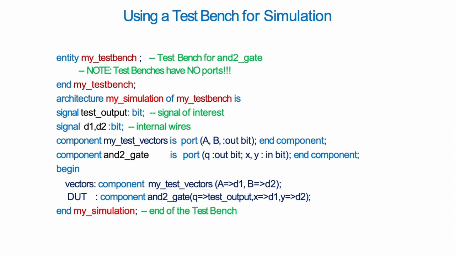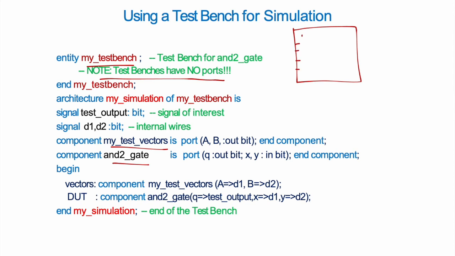So let's see how we can use the test bed. Notice we've got two components here. You've got the test vector, which we just implemented, and then we've got the AND gate, which we implemented previously as well in the past two slides, and then we've got the actual test bench also sitting there. Right, so let's have a test bench of this. Well, basically it has no ports, right? It's just taking no input. It's a black box.